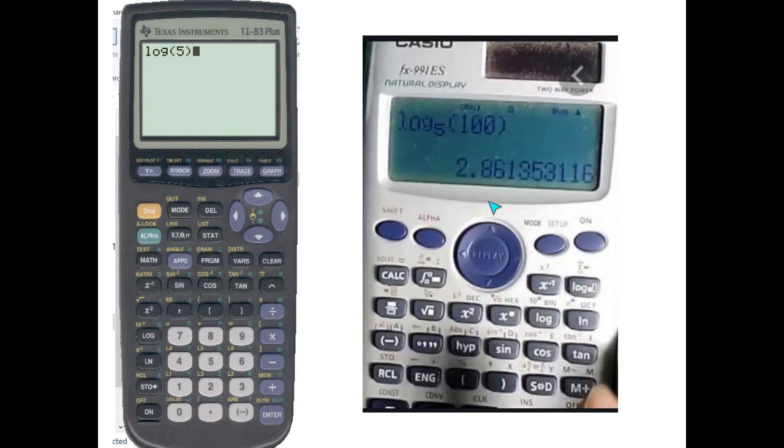Now the calculator on the right is a Casio scientific calculator. If you notice, it does have space for you to put the base and then the numbers so that you can find an answer. These Casio calculators are scientific, they're less than $20, but I'm not saying to go buy a calculator. If you have a graphing calculator, we're still going to be able to use that to find our solution. Okay.